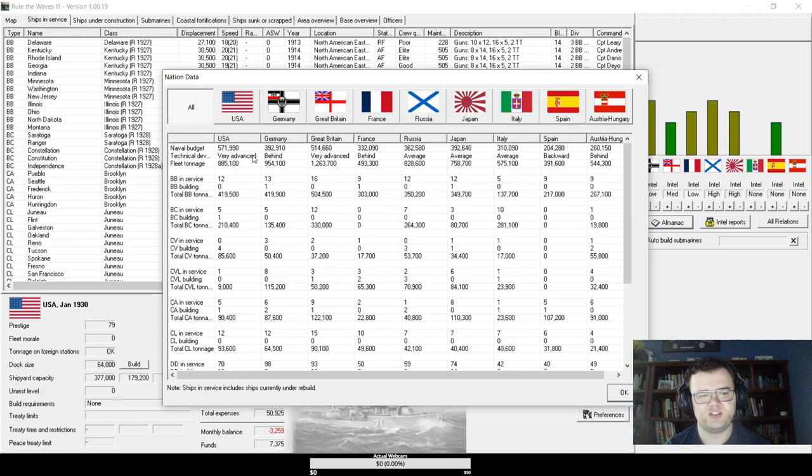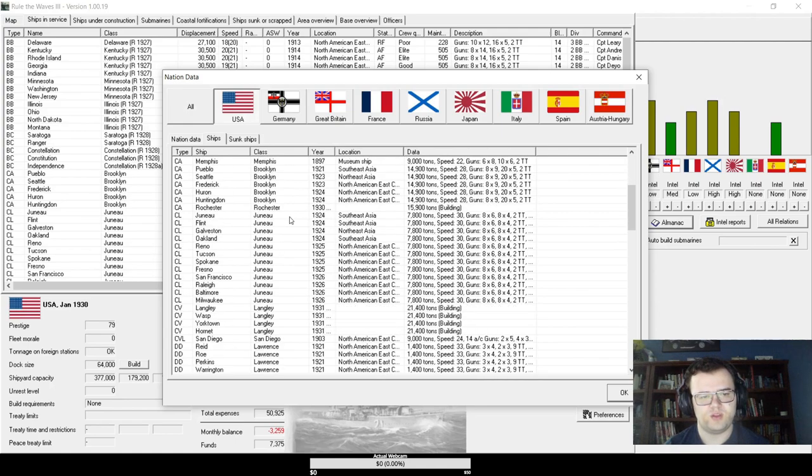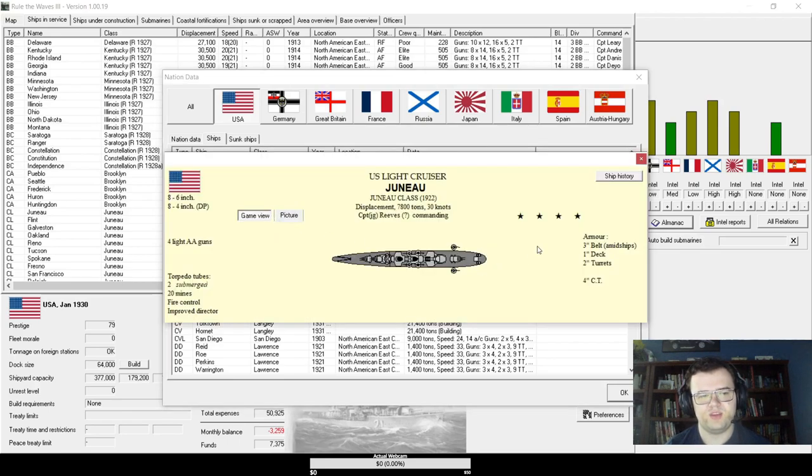The United States, then, actually has very clearly the world's largest light cruiser force, with 12 light cruisers amounting to almost 94,000 tons, every one of which is of the very new Juno class, all built in the last 6 years, in fact, all built in a 3-year period. These have 8 6-inch guns in 4 twin turrets, 8 4-inch guns. Ignore how screwed up the diagram looks. I promise, for actual game purposes, it all works just fine.